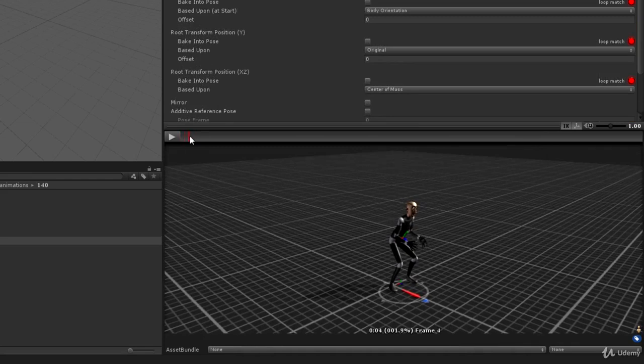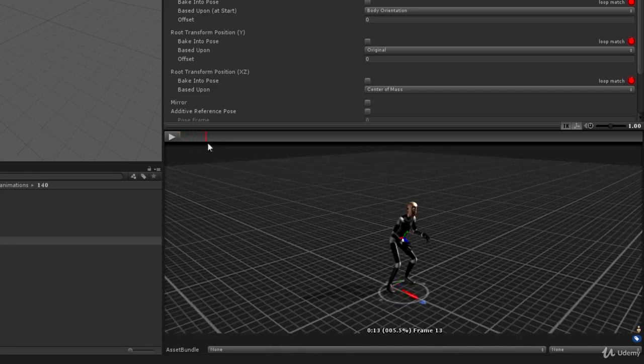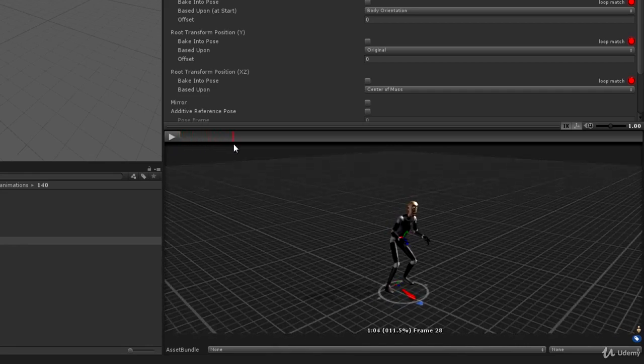And I want to get as much variation as possible. So I don't want to cut out too much of the animation if I don't need to. Need to get rid of the T-pose. Need to just go forward enough such that the actor is in his flow. Like 29, something like that.